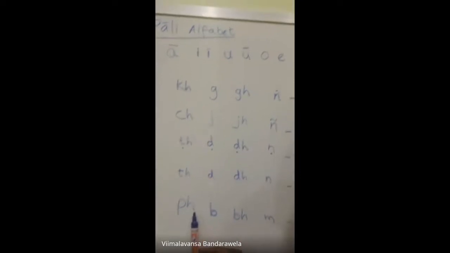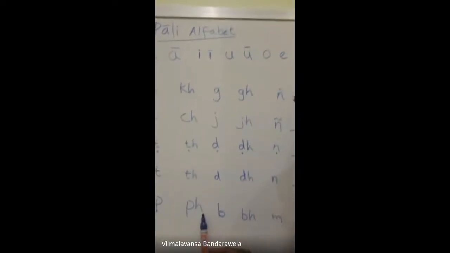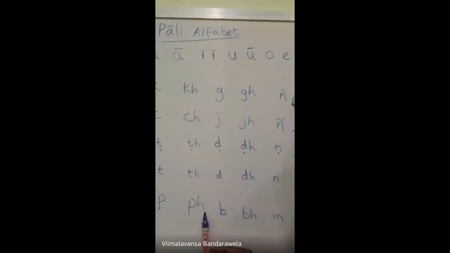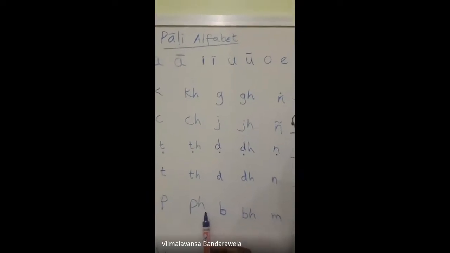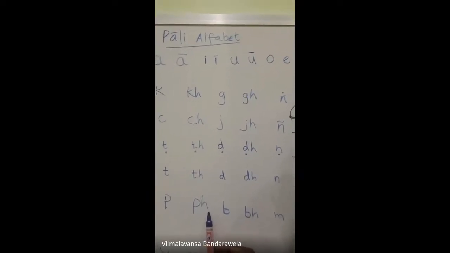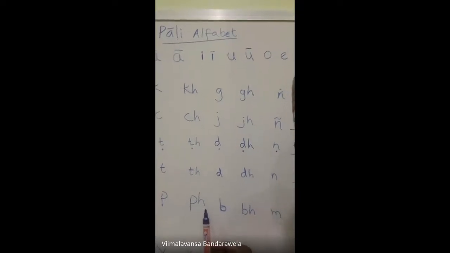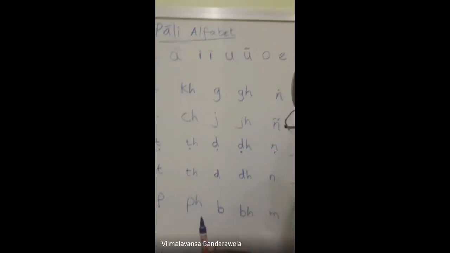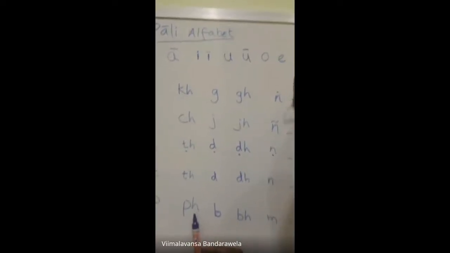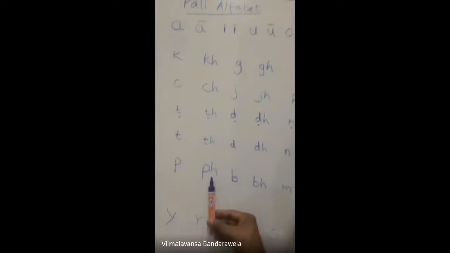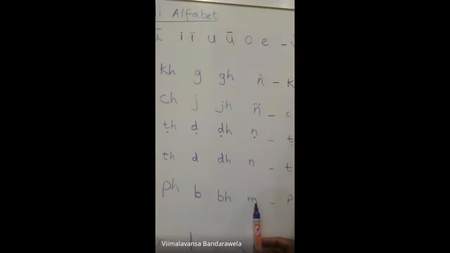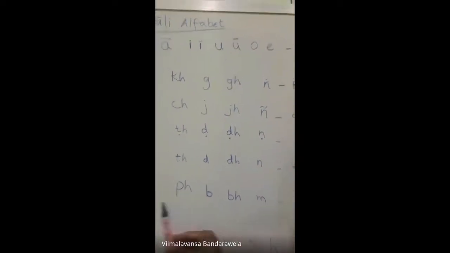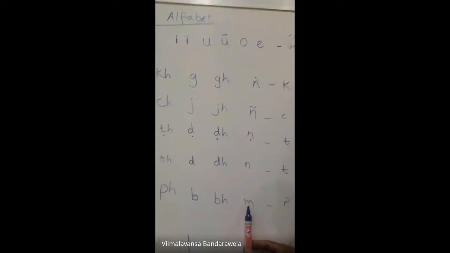Pa. This is pa. PH, pha, like phala. For example, in Ariya Magga, Ariya Phala, right? That means path knowledge and fruition knowledge, we call Ariya Magga, path knowledge, and Ariya Phala, fruition knowledge. So if you want to say phala, pha, right? This is pha. Then ba, BH, bha, right? Then ma, simple M is ma, right? Then pa, pha, ba, bha, ma, right?